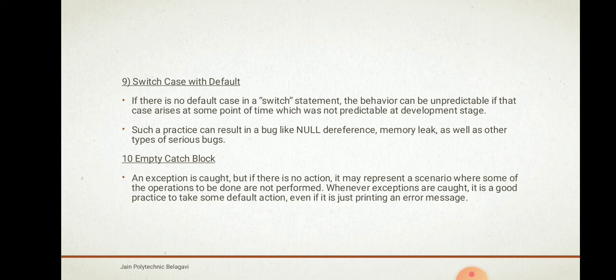The ninth one is switch case with default. If there is no default case in a switch statement, the behavior can be unpredictable, because a default case should compulsorily be there. If a case arises that was not predicted at the development stage, the default case handles it, so a default case must be included. Not having one can result in bugs like null dereference, memory leak, and other serious bugs.